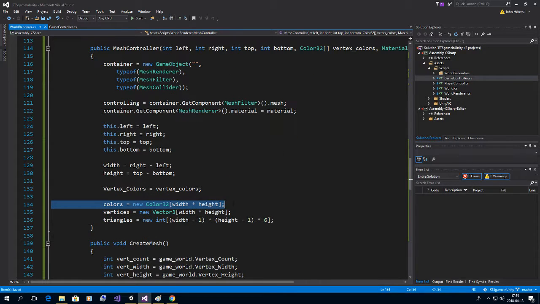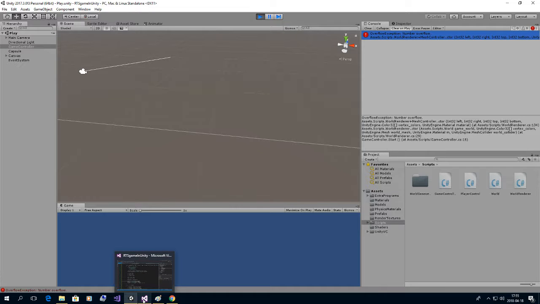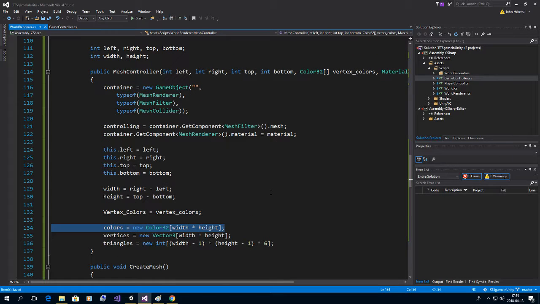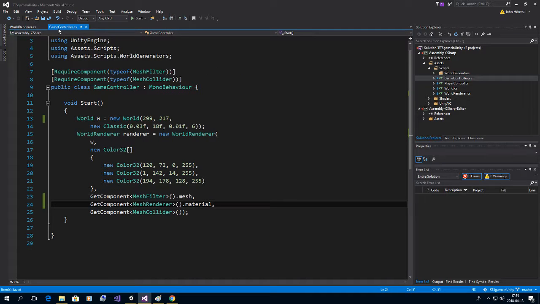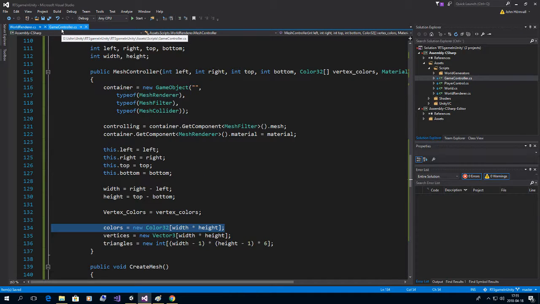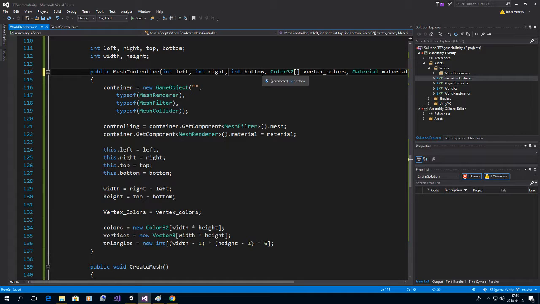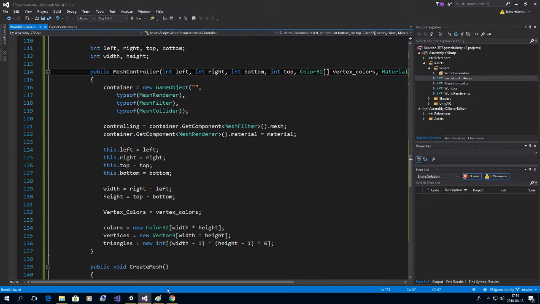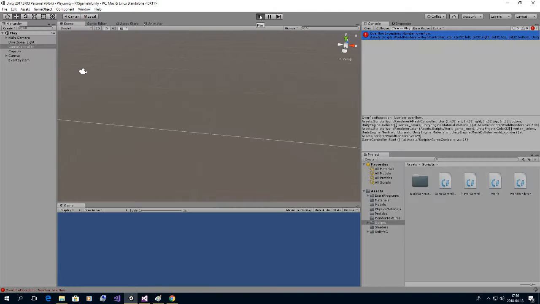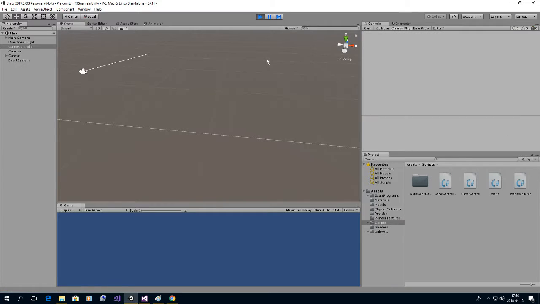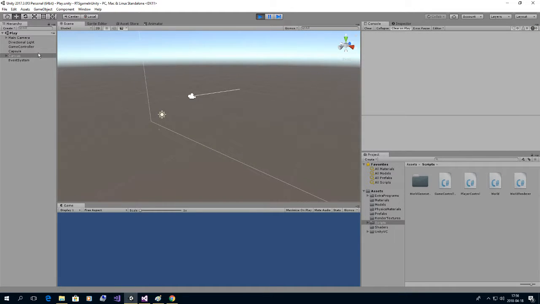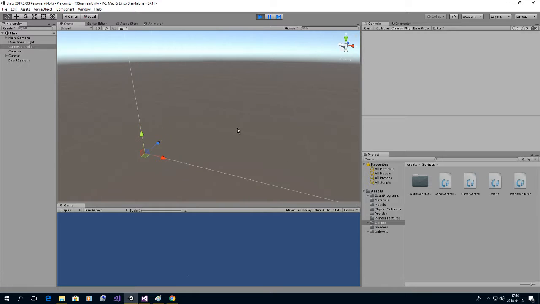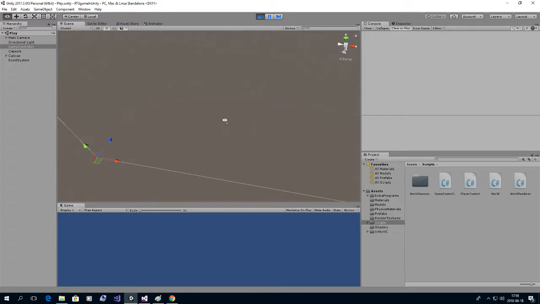So let's see here. So why is it going now? Right, top, bottom. It's top minus bottom. So it should be bottom top, right? Yeah, that makes sense. It shouldn't be top bottom, it should be bottom top. So there we go, because the smallest should be first. Okay, so now there's no errors, but still there's no sort of thing like that.